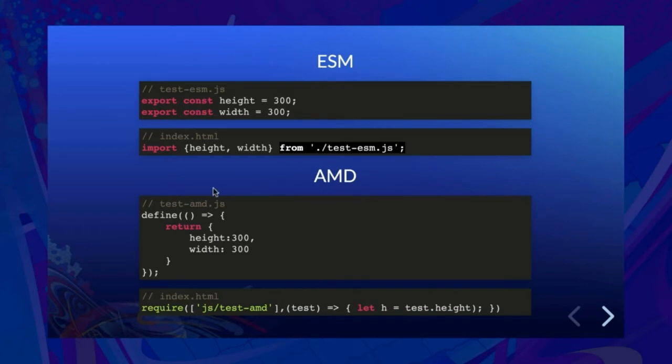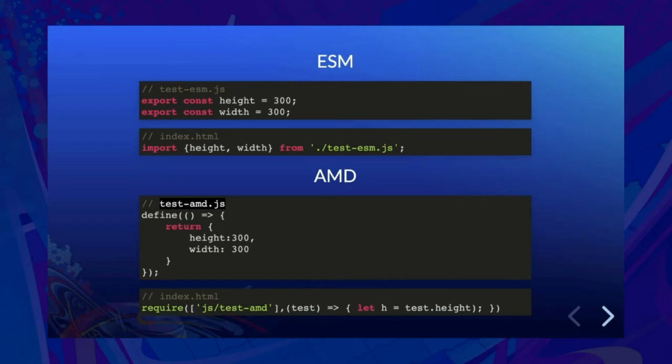As you'll see below, AMD is considerably different underneath the hood. Here I have my test-amd.js file, and of course these are overly simplified examples just to make my point. This file contains a define method that returns an object with the height and the width properties.